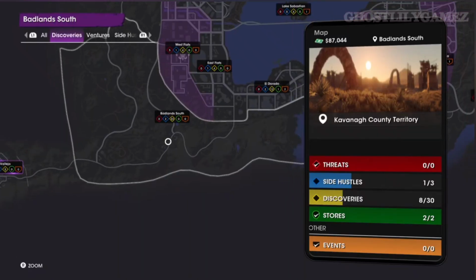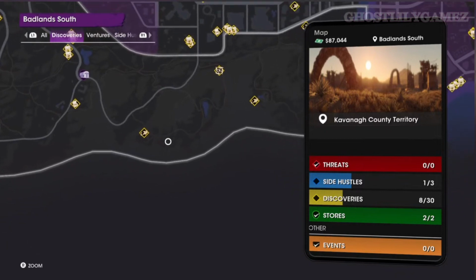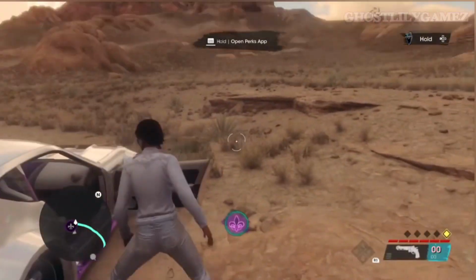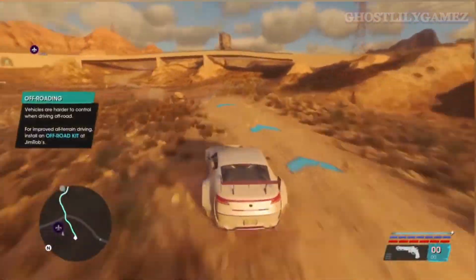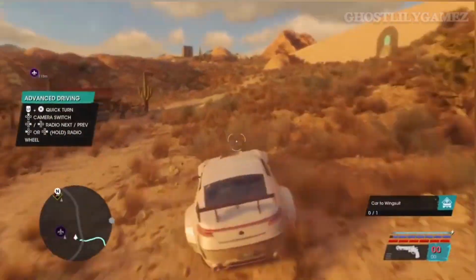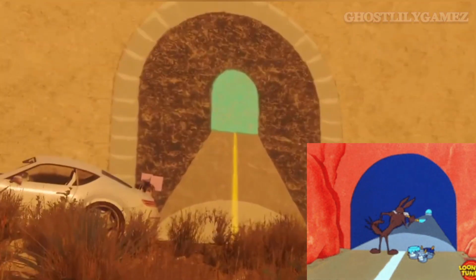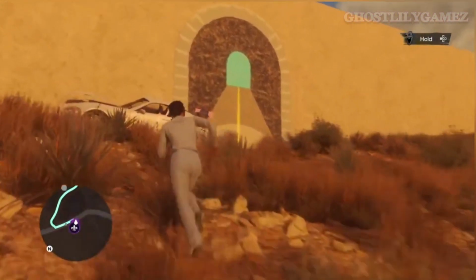Next up, we're going to go to this area, which I'm actually going to drive to because I found something on the way, which I didn't expect to find. So when you come across to this bridge, there'll be a painted tunnel on the wall, which I don't think is a reference or anything or Easter egg, but I added it in anyway. Yeah, for me personally it reminds me of Looney Tunes, of like Roadrunner and stuff like that. Anyway, on to the next one.